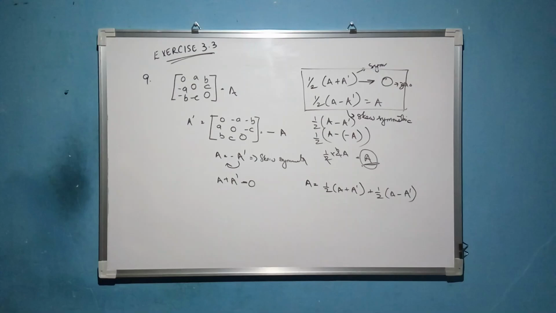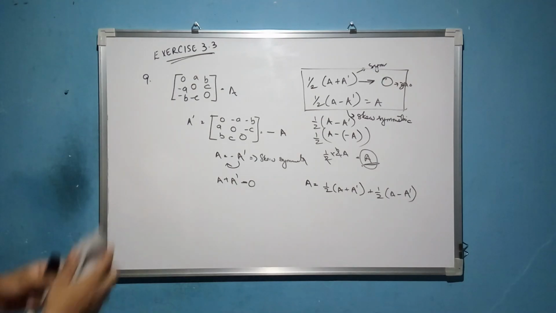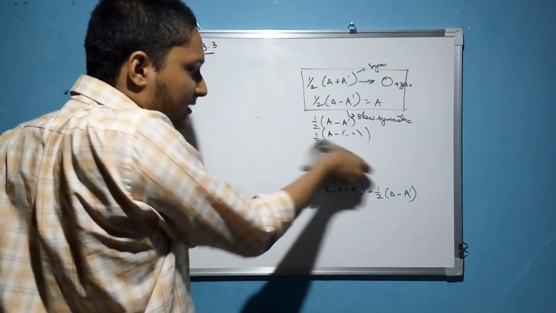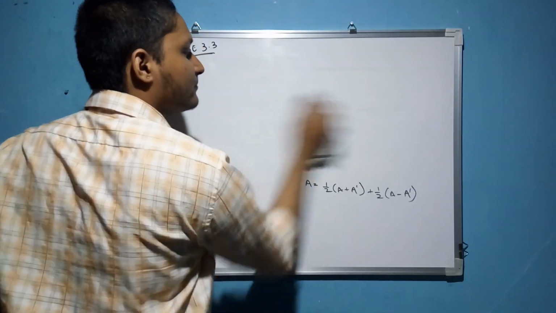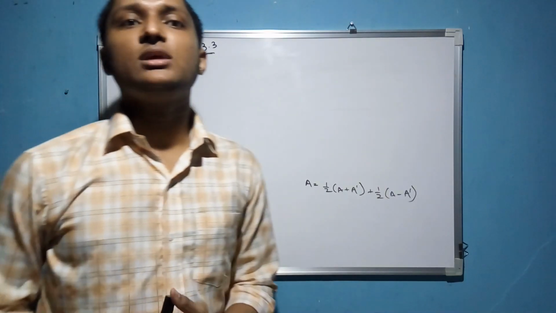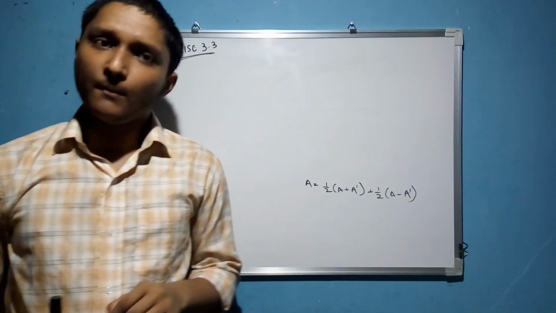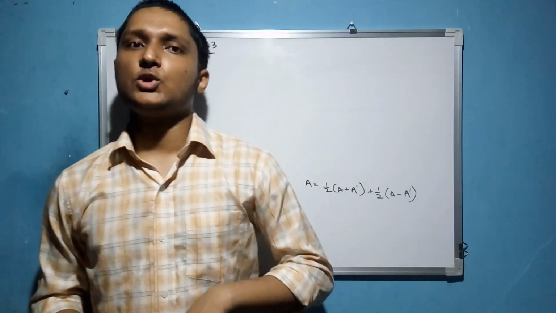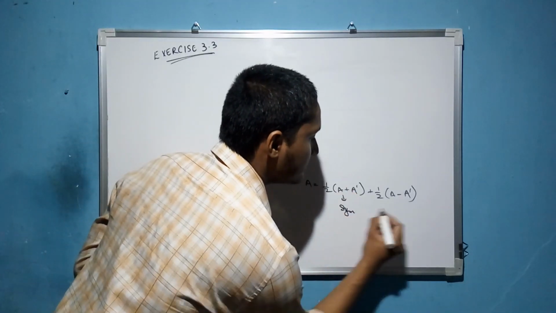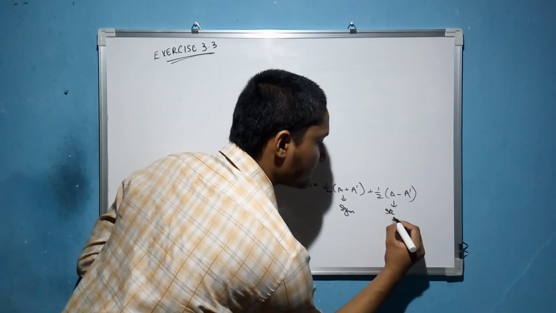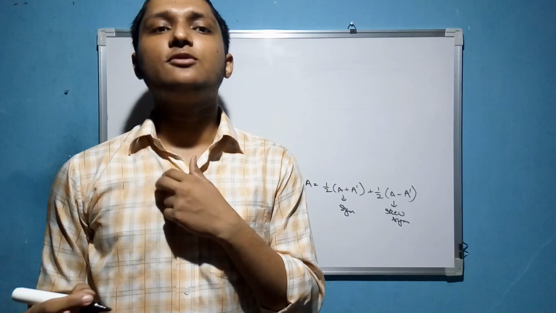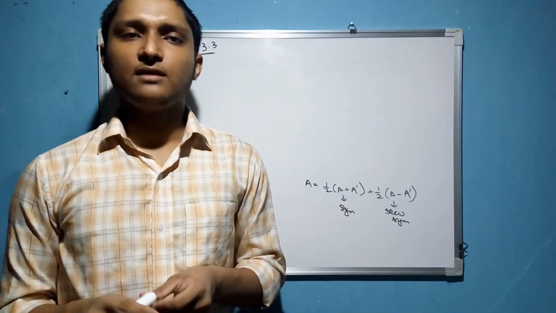Okay, the next question is about expressing one matrix in this form. It is given that every matrix can be written as a sum of a symmetric as well as a skew symmetric matrix. So we know that this is a symmetric and this is a skew symmetric matrix. So first, for that, we need to find these two matrices based on the given things.